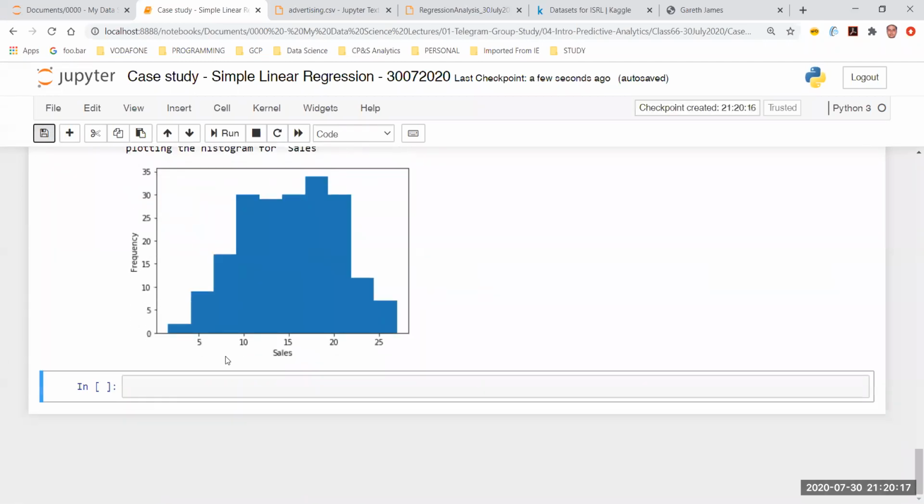That's why we are looking into it. Okay, so I can simply write it over here.